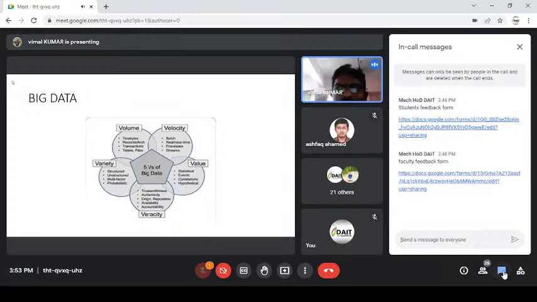Okay. A simple example I would like to give you. Previously, we used to maintain data in the form of raw facts and figures. We used to collect the data and store it, and whenever we wanted, we would retrieve it. There were traditional databases like Oracle, SQL, MySQL, where you can store only a limited amount of data. But in big data, the main example is Facebook.